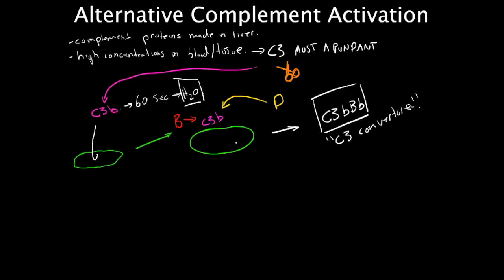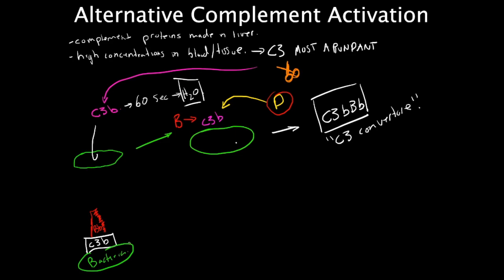After this happens, you have kind of like a chainsaw method here. So let's draw this out. Here you've got the C3b, and then, let's do this in red, you have this little pointy sharp thing that is your B that has just been cleaved by factor D. So factor D is very important for this. And this is still bound to the bacterium right here.